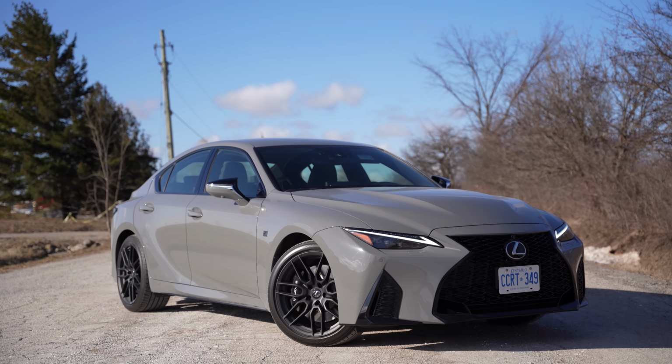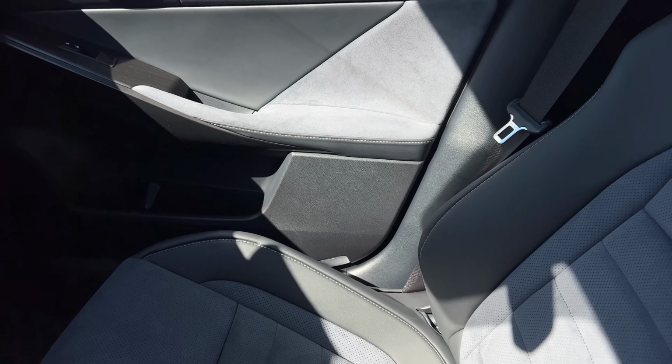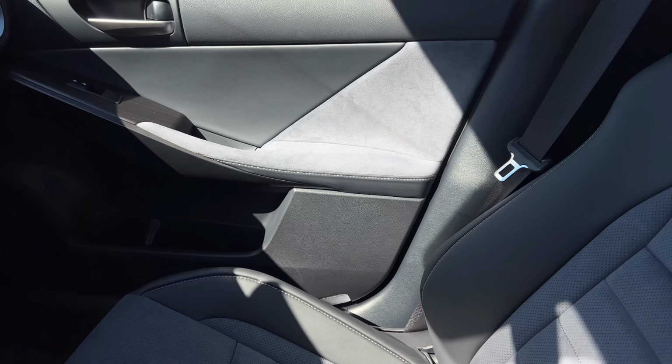Yes, you get the matte gray paint. Well, not matte, sorry. The cement gray, Nardo gray, whatever you want to call it. Over it! Yeah. And then you've got this really cool suede, which is gray on the inside. I really like that. Loving the suede.